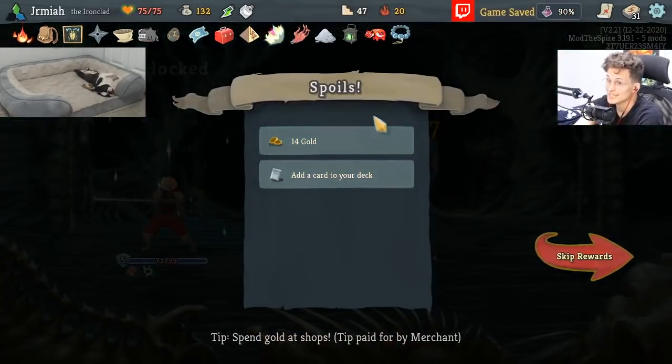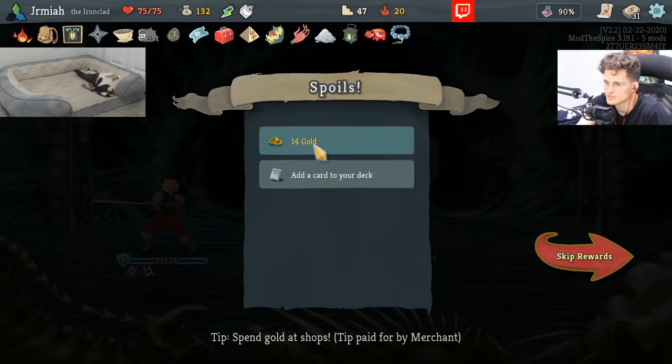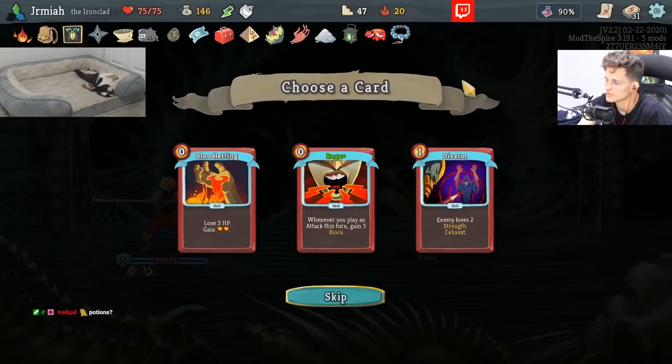Potion chance? I still didn't get a potion! The Spire is trolling me within Act 3. The bare minimum. The relics from the garbage. The potions from nowhere. So we have Bloodletting and Disarm and Rage. Interesting.